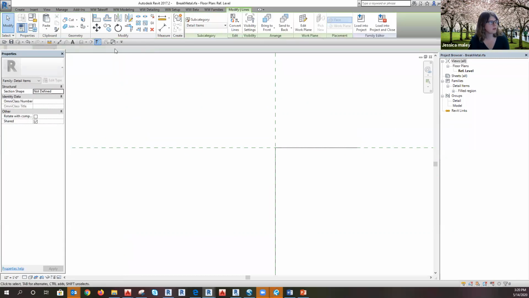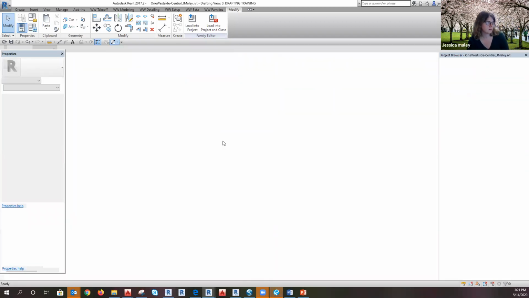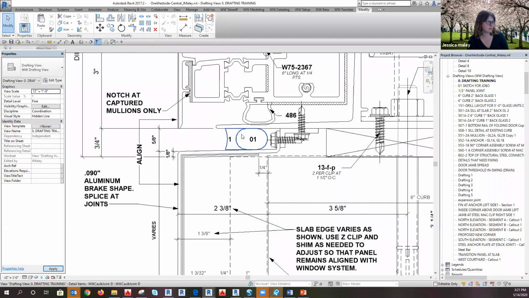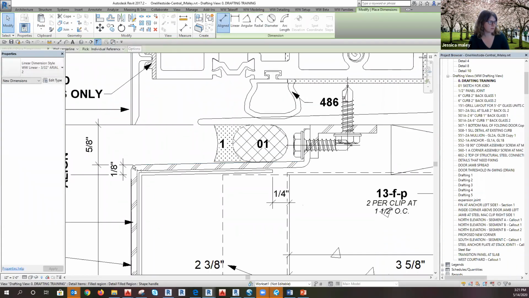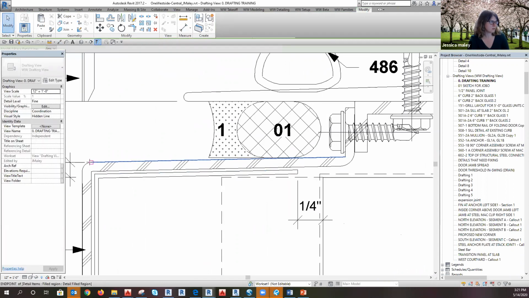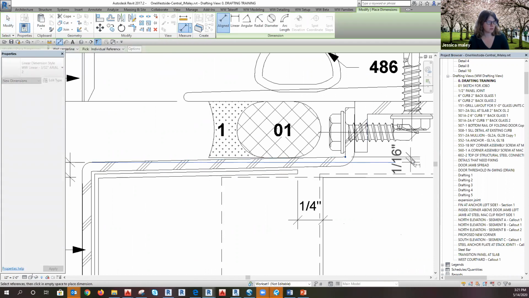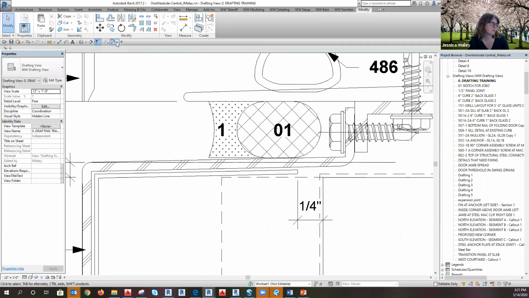Just a second, let me double check my 1/16. Okay.